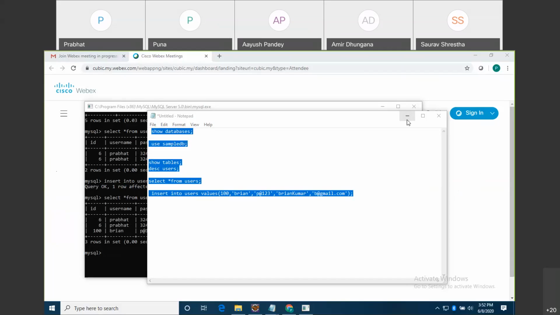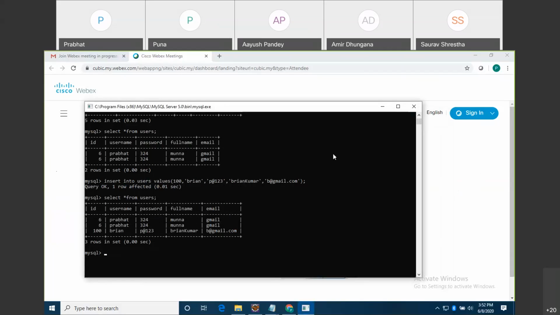Okay, so suppose you want to display only a row having some specific value. For example, you want to display a row having username Brian. What can you do?